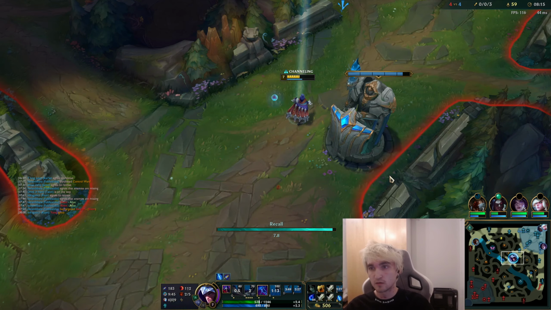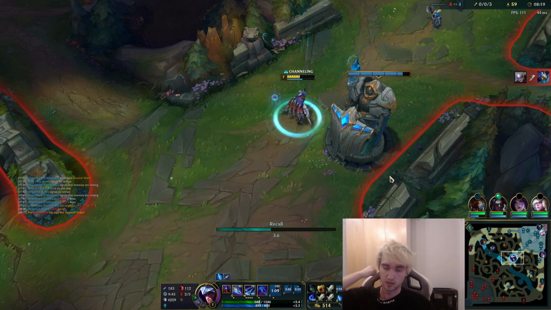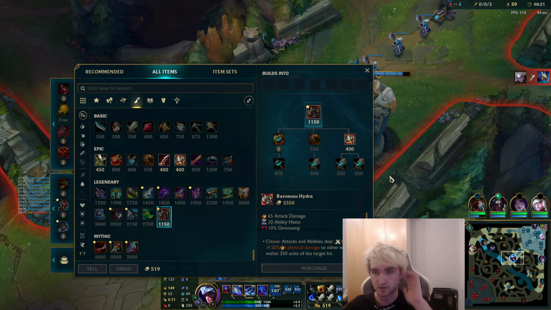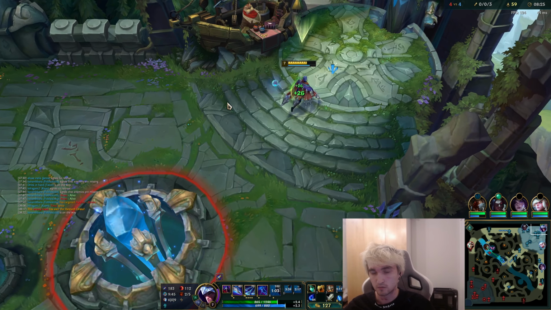Maybe I just have to immediately reset here. It's a cannon wave, so I shouldn't really lose that much. So I can just reset here because I'm low on HP and I don't really have any lifesteal. I can just reset and pick up my Caulfields, and run back to the lane.